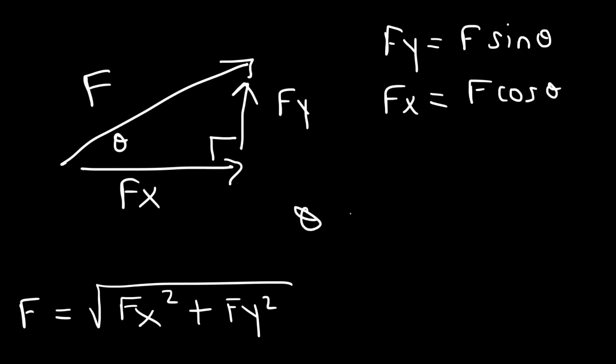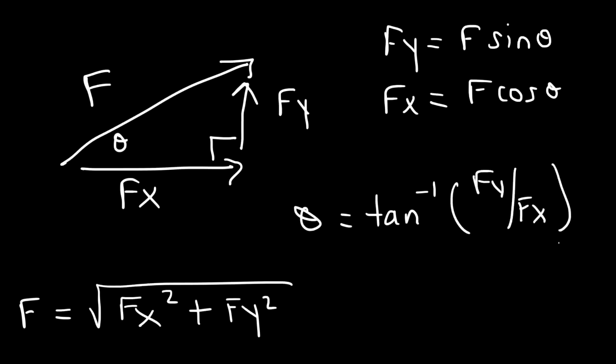And if you need to find the angle, this is an acute angle between 0 and 90. You can use the arctan or the inverse tangent formula. It's Fy over Fx. And if I was you, just make Fx and Fy positive, and this will give you the reference angle, or the angle between 0 and 90 that's within this triangle. And then you can always adjust the angle based on what quadrant it should be located in. But these four equations can help you to find missing quantities associated with vectors.